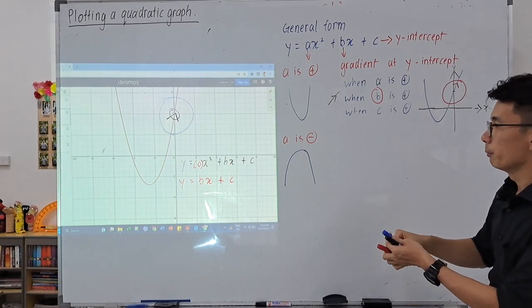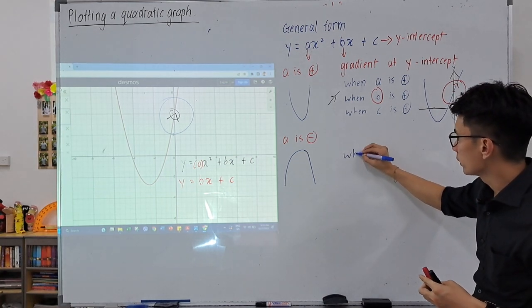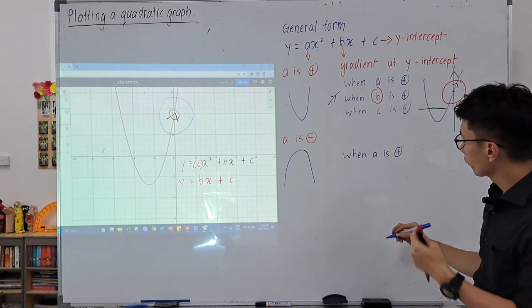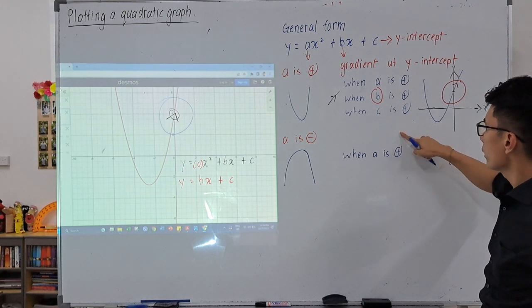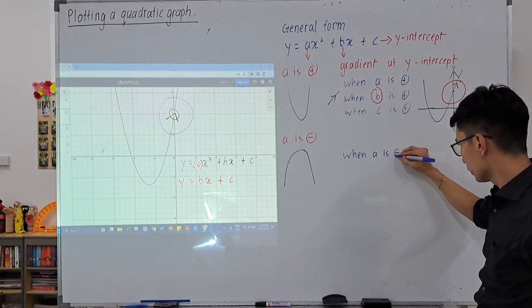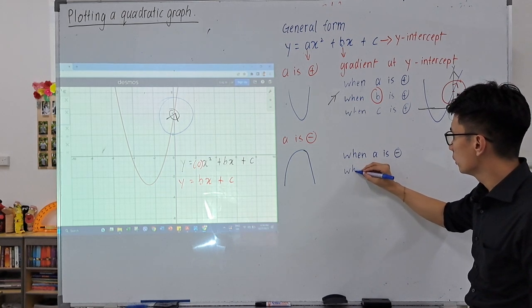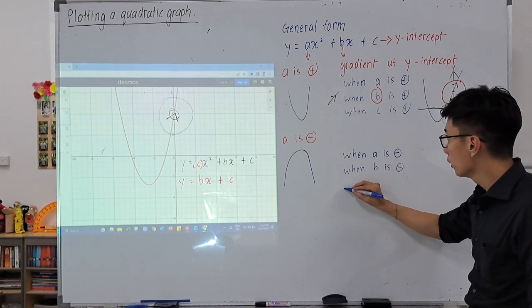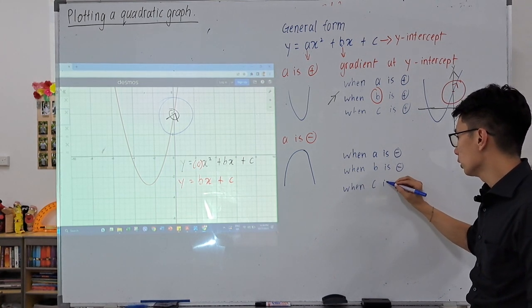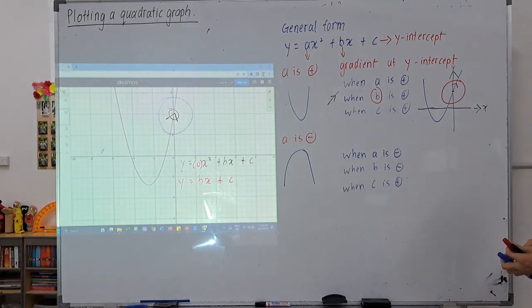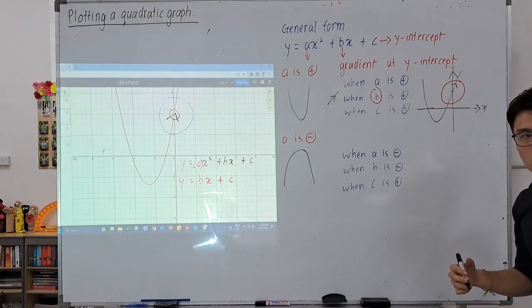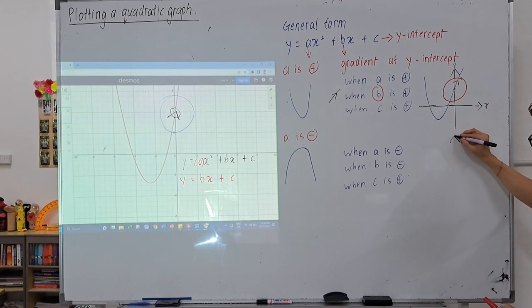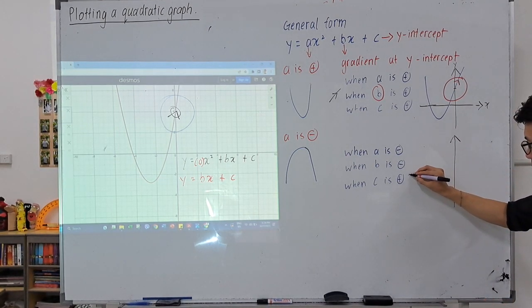Now what about another example here? All right, let's say A is still positive. Okay, let's make this negative, so you can see some different examples. And then I say here, B is also negative, but let's say C is positive, okay? For those of you, if you can imagine this, you can pause the video and assume how the graph would look. But in the meantime, I will sketch it out for your reference.